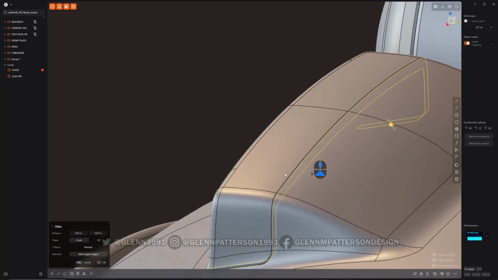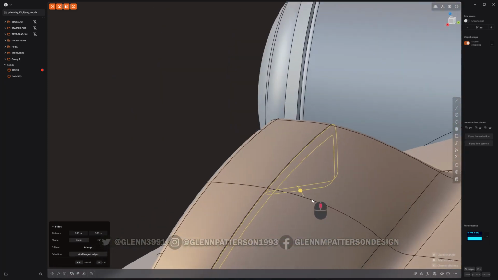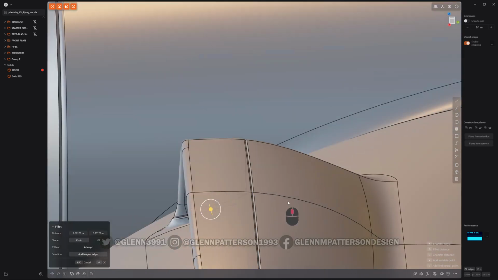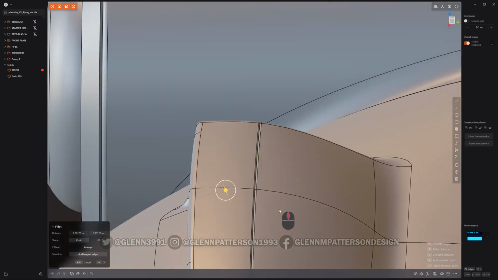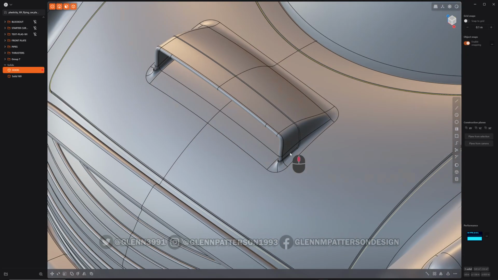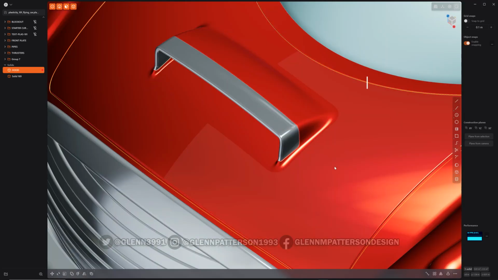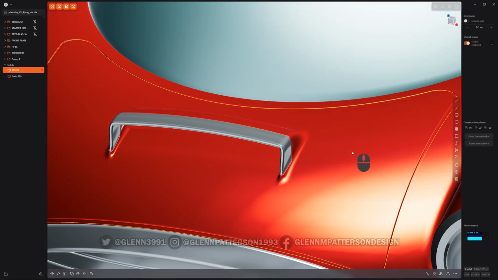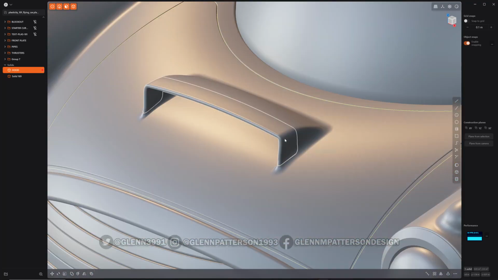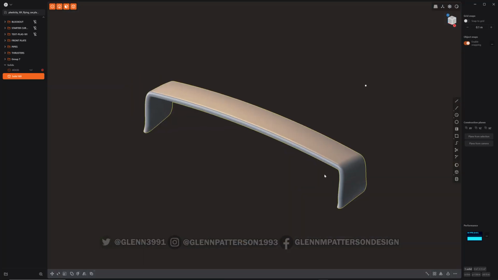I'm going to zoom in so I can see everything. And then I'm going to select that, fill it so it copies the exact same amount. Right click. There we go. And let's turn on render. Take a quick gander at this. This is looking really good. Nice smooth transition. And let's go ahead and just do those fins real quick.